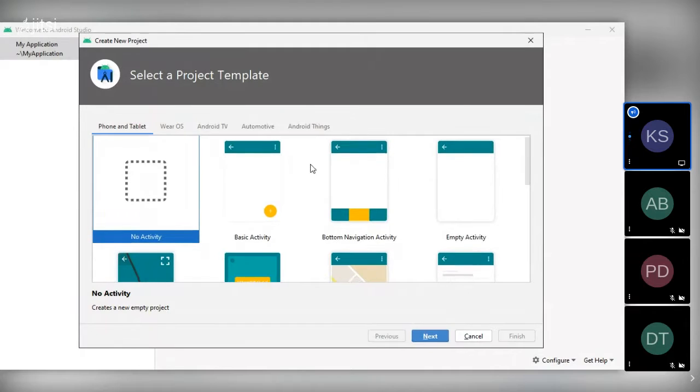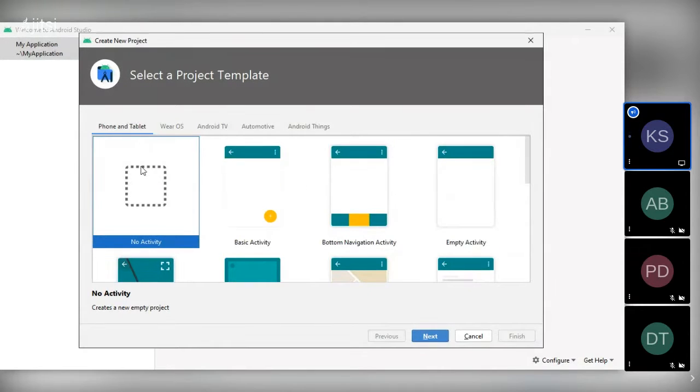I'll go over these one by one. By far, the most common type of projects are phone and tablet projects, smartphone projects. You also have options for Wear OS, Android TV, and automotive. Android Things is a deprecated API. It was a project by Google, similar to Alexa actions. It was an extension to the Google Voice Assistant, and it was meant to control different parts of smart houses and also speakers and connect with the Android ecosystem in general.